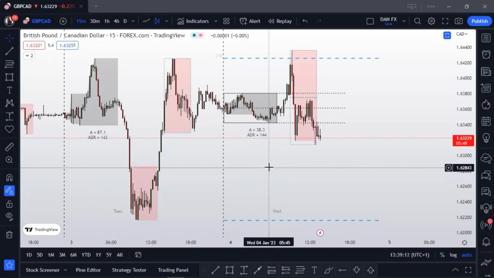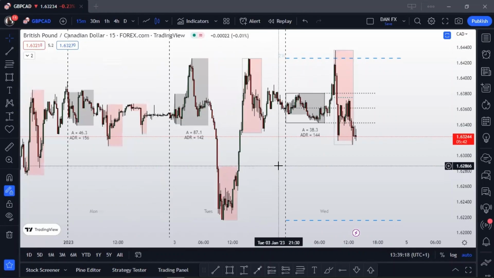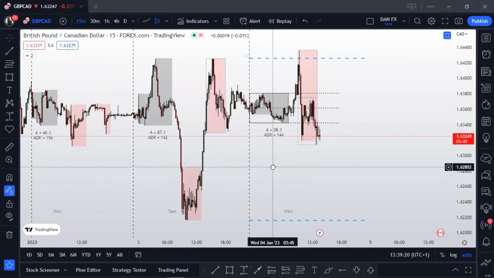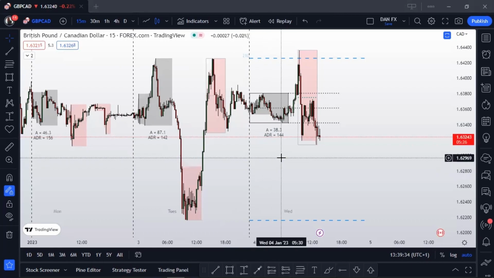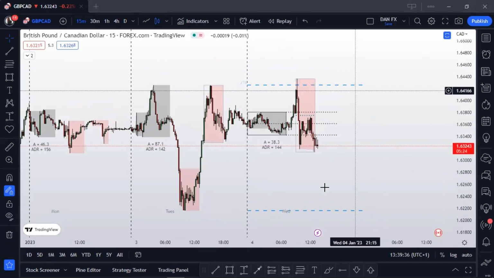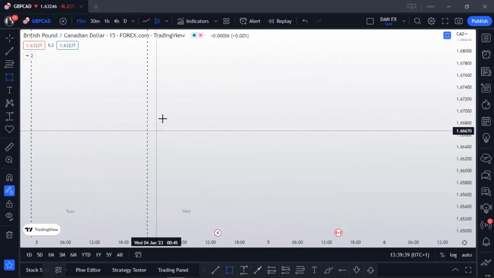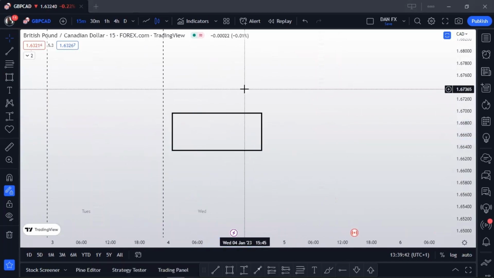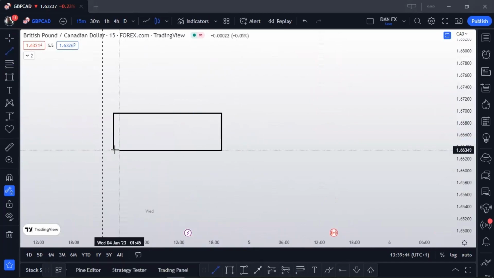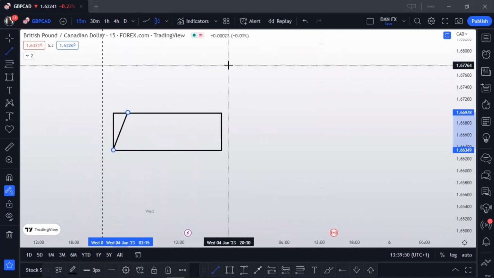Now, when it comes to the Asian session liquidity, there are basically three main patterns to look for. I've explained two of the patterns in my previous videos. You can check out the playlist on Asian session liquidity on my channel, and you'll see the two types I've explained. I'm going to be explaining the last one, which is the final piece of the structure. This pattern is actually very simple, because it's almost like a combination of the first and the second. It's more closely similar to the first one, right?